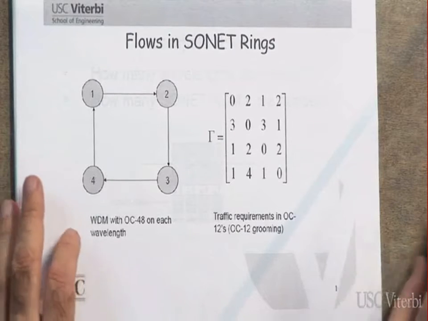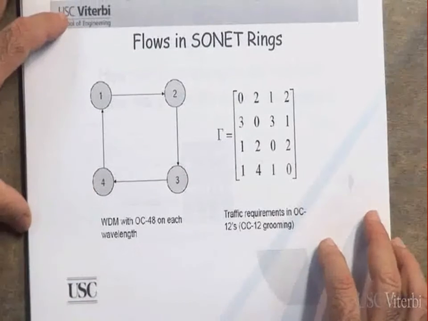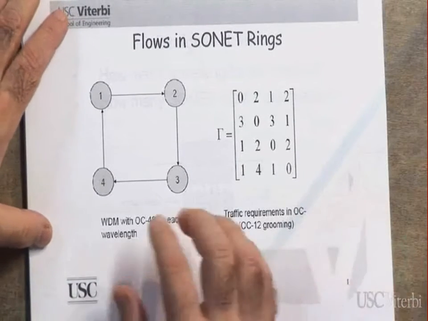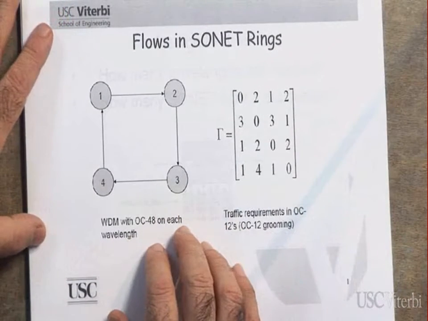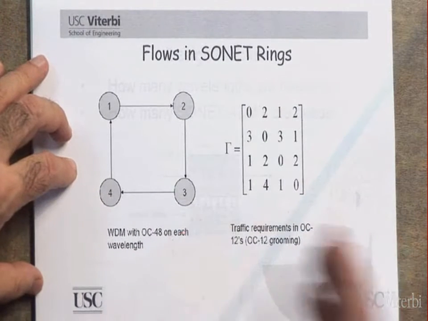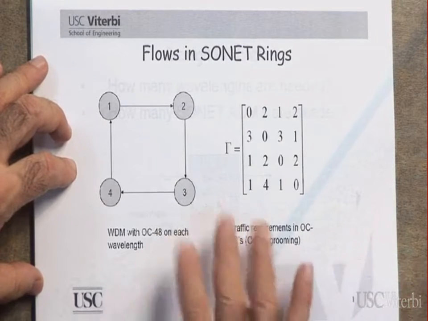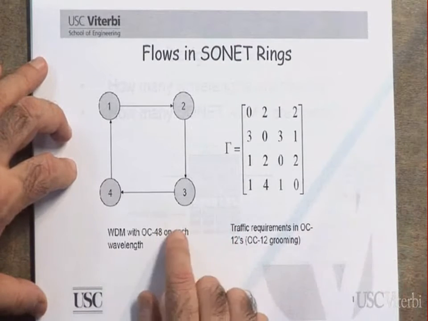Which is how we are going to allocate the flow and the wavelength in SONET rings, which is very important. So let's understand. You will see something like this in the final exam, so I need to make sure that you do understand it carefully. In the final exam, I'm not going to ask about burst switching or packet switching, something that is not deployed all over the place. But this one is, so you need to understand it.